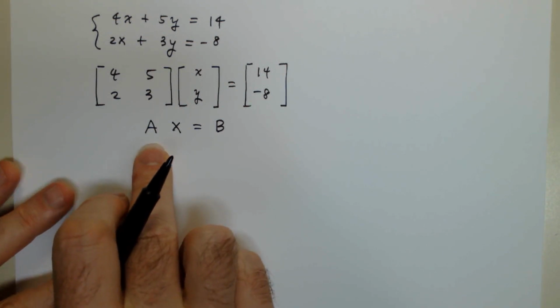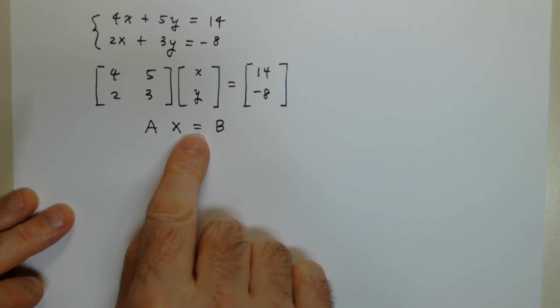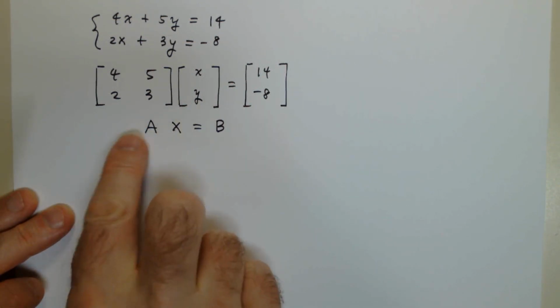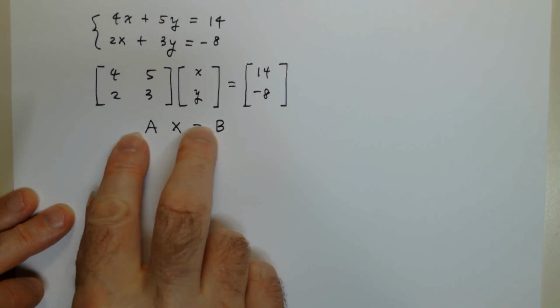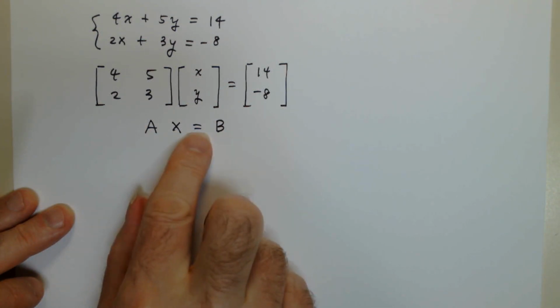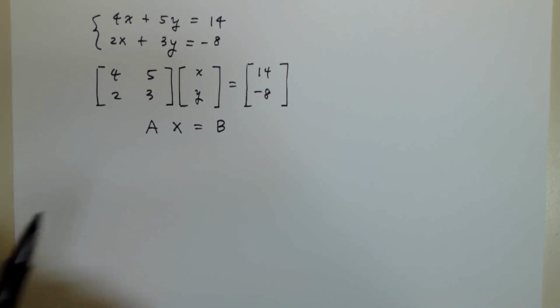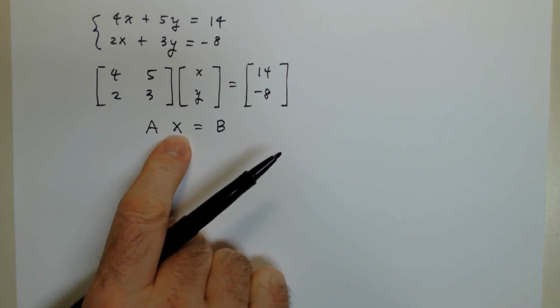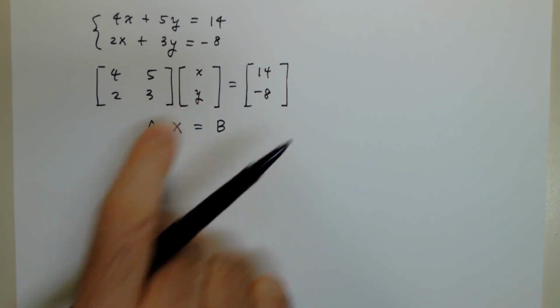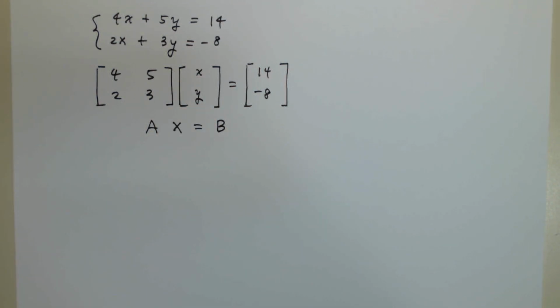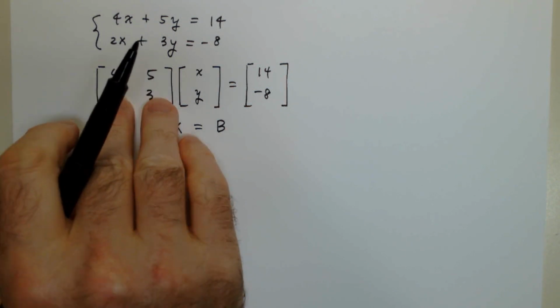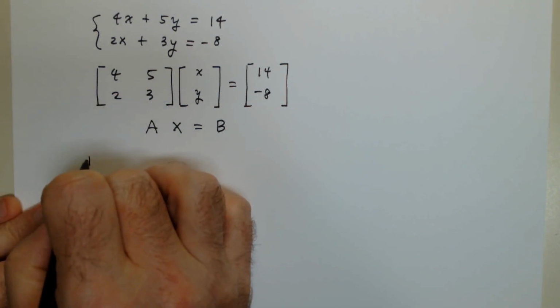Now, if A is invertible, then we can solve this matrix equation by multiplying both sides by A inverse on the left, and we can write our solution as X equals A inverse times B. And we can do that matrix multiplication and work out our matrix X, and we can identify little x and little y. So that's the strategy. Now we have to test for the invertibility of A, right? Is A invertible?